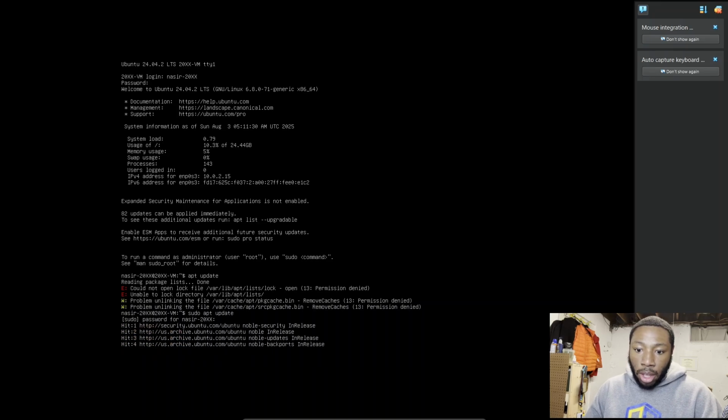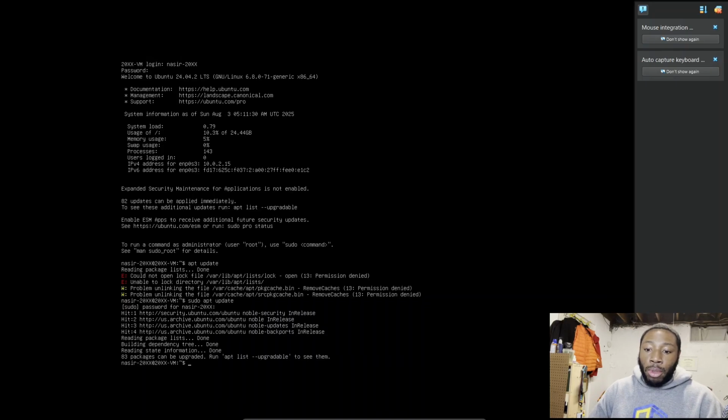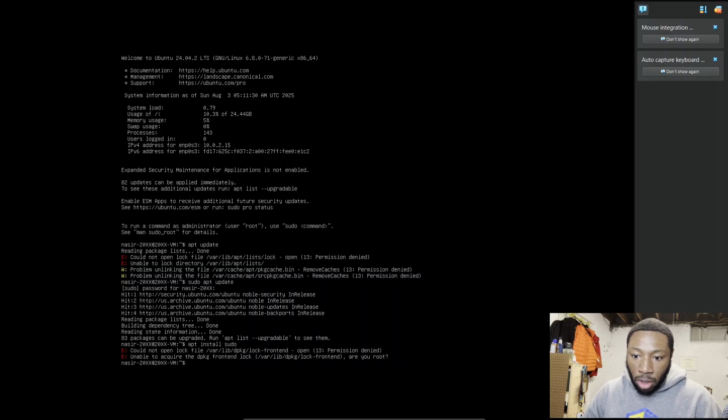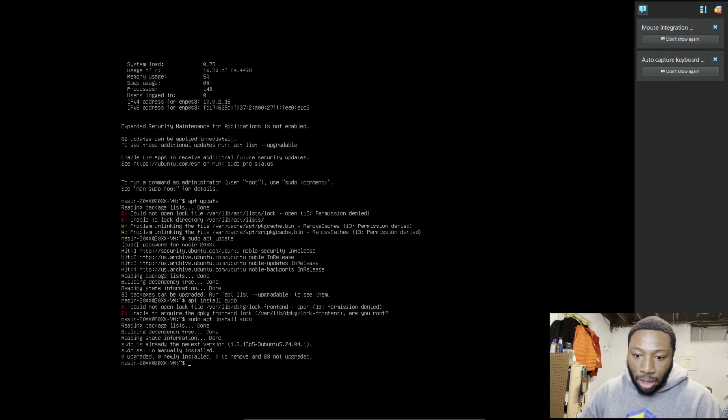Just for the sake of showing it, I'll still show it, but just know that it actually comes with sudo. But you're gonna want to apt install sudo, because maybe you're using a different distribution. See, this actually shows, don't ever forget to use sudo because whatever you do is just not gonna work. So it's already installed.